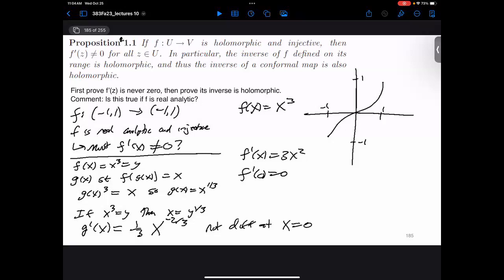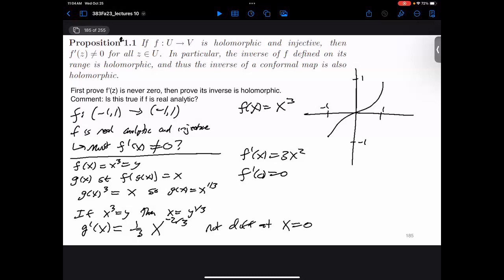Now, if you try to find the inverse function, which is a fun game, we say g of x is going to be such that f of g of x is x. You get g of x cubed is x, so g of x is x to the 1/3, which is not differentiable. So things can break down tremendously in real analysis. Here's a situation where my first derivative can vanish, but it's an injection. It's actually a bijection. Unfortunately, not only does the first derivative equal zero, but the inverse function is not even differentiable at that point.